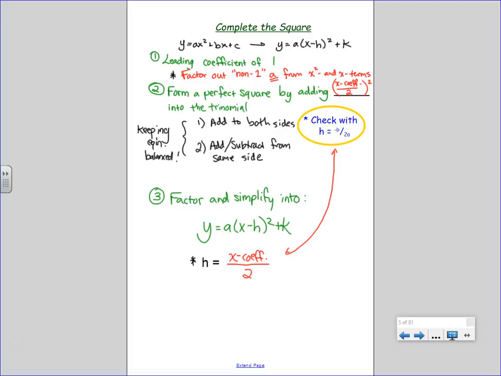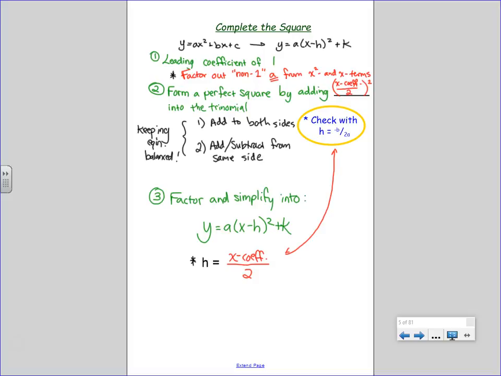with the definition, with the B's and A's from the very beginning. You can check and make sure you did it correctly by using a little baby cheater formula, negative B over 2A, from the original form before we did any of this completing the square stuff. And if those two match, you did it correctly, and you have your H, and hopefully, as a result, you also have your K.